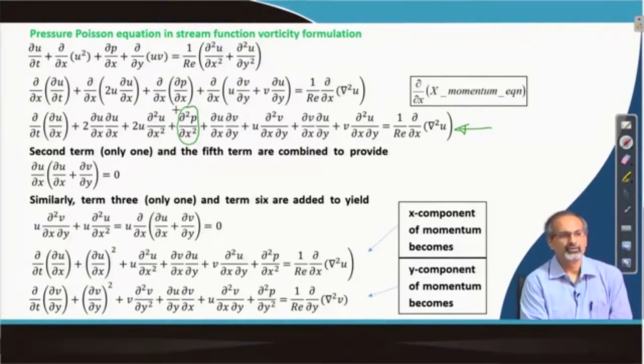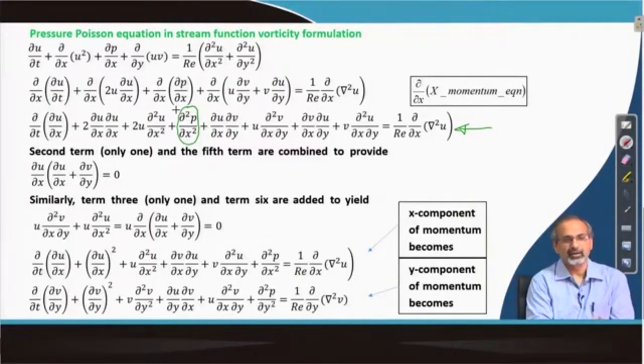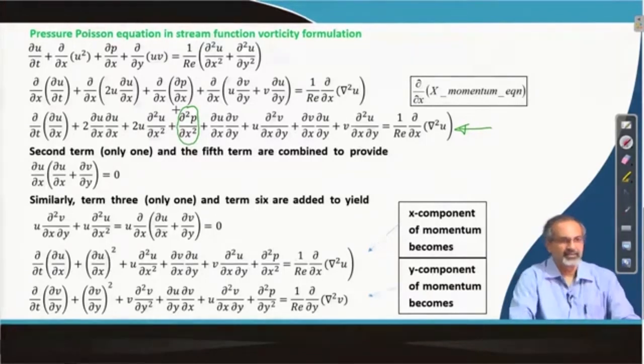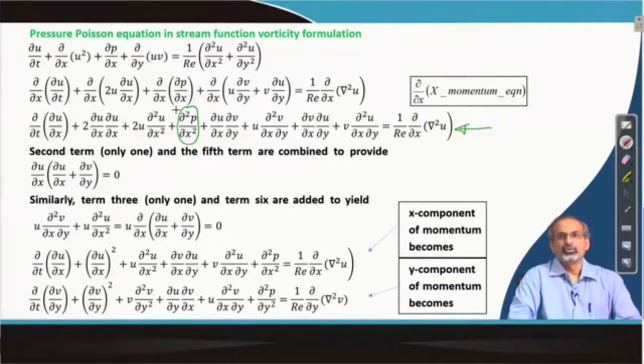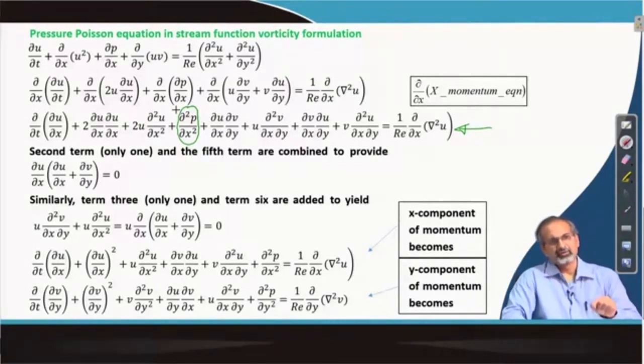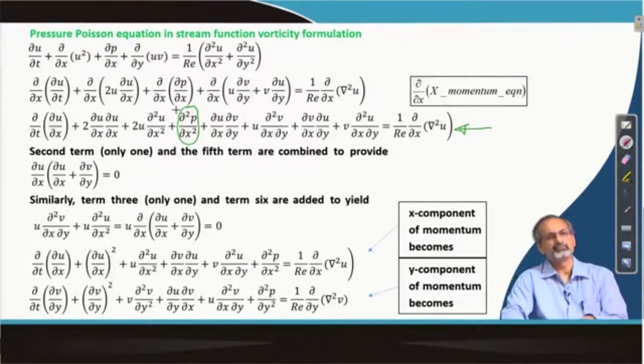So, you are actually getting closer to forming a Laplace, or not a Laplace, rather a Poisson equation for pressure, because you have already generated one term in that Laplacian, and the rest of the terms probably will go over to the other side acting as source terms, forming the source term of the Poisson equation. Only thing is that we cannot afford to retain the primitive variables, we have to somehow get them converted into stream function vorticity form, because those are the variables which we are handling in this formulation. We are not handling primitive variables, right. Remember that vorticity and stream function fields will be first solved, and then whenever you need pressure, those values have to be used for solving pressure.